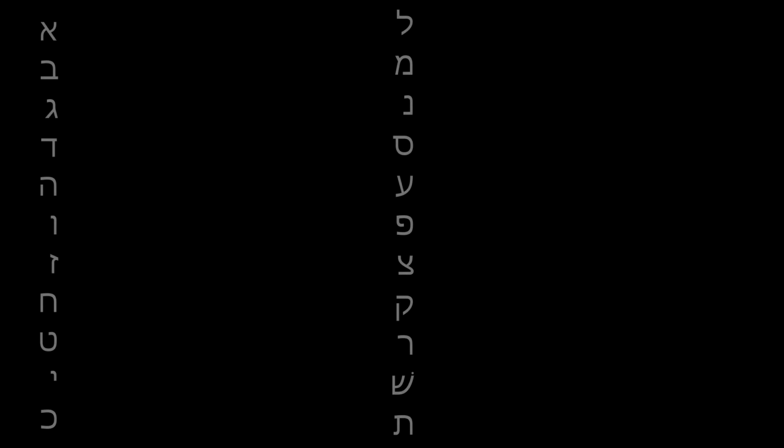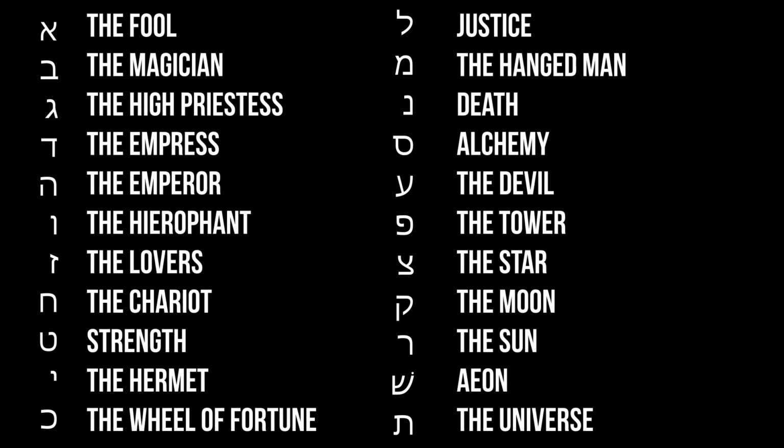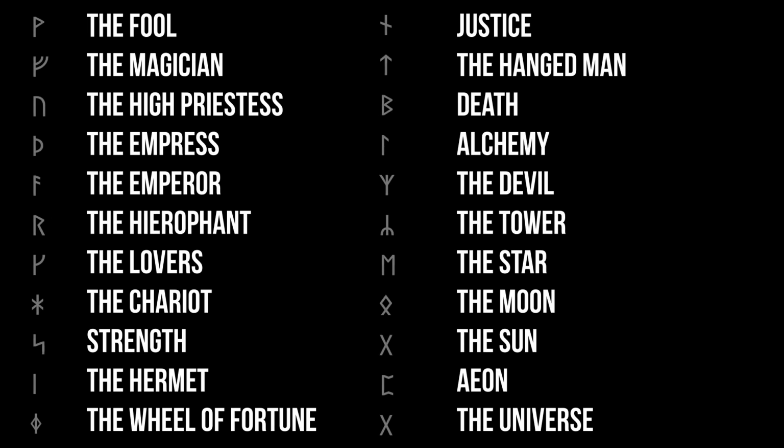To some, the Hebrew letter correspondences in tarot are a cornerstone of understanding in systems of Western magic. The same cannot be said of these runes, however. They appear out of order and with somewhat dubious correspondence to the major trumps if viewed from a traditional perspective. However, these runic symbols are not the only way that this deck challenges tradition, so in my opinion, they should be taken with the whole of the work.